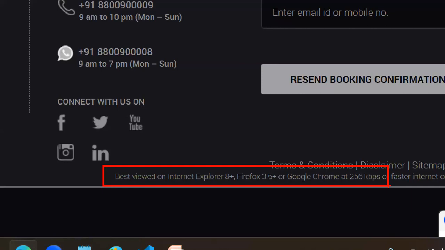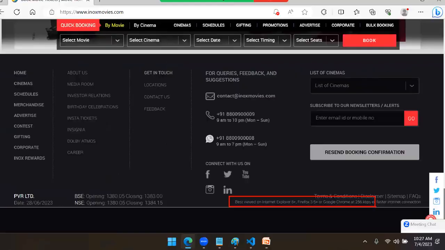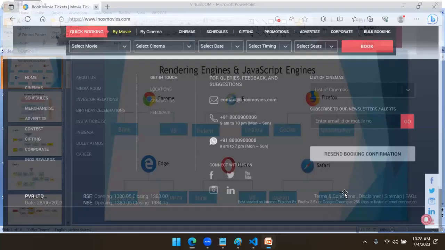For example, you try to open Gmail. When you try to open Gmail on Edge or some other browser, immediately they show a message that it is better to use Chrome. Why? They are not promoting their browser. They are saying that Gmail is best designed for Chrome only. If you use any other browser, some options may not work properly. So then you cannot complain, because they already recommended which browser you have to use? Chrome. So this is very important. All this is because of browser engines.